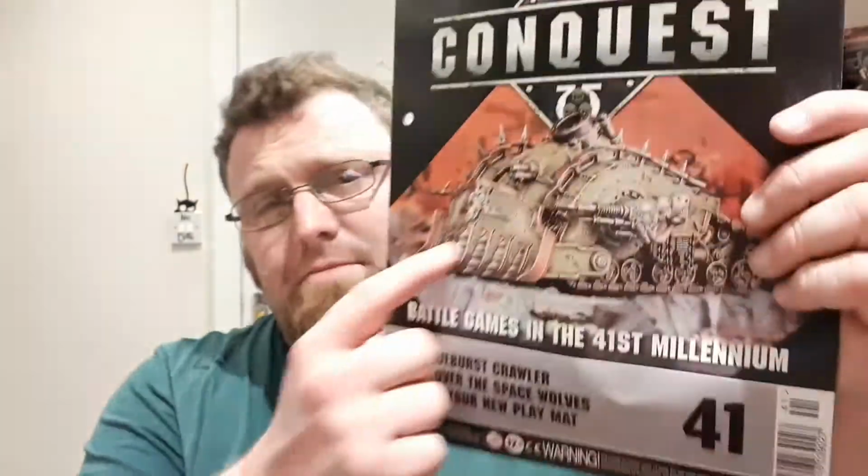Here we have the first in two-part sprues of the Plague Burst Crawler, which is a small-scale tank for a Death Guard. As you can see, it's not too big. It's smaller than, for example, a Rhino. It's got quite a lot of cool stuff.